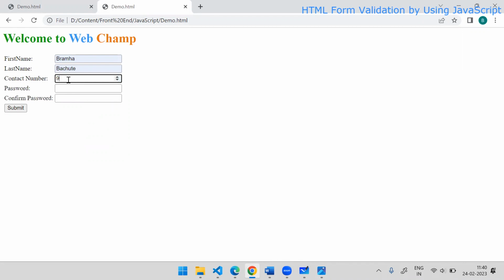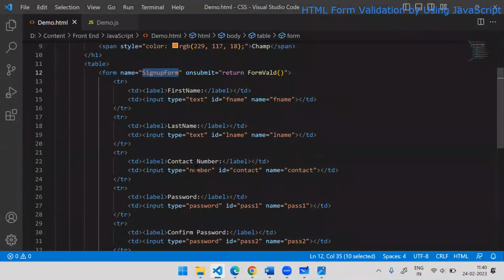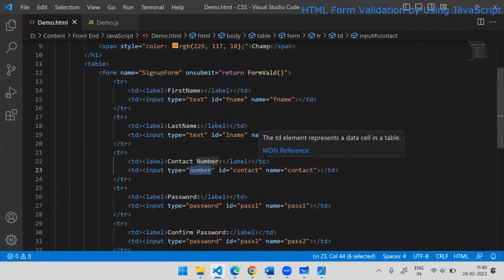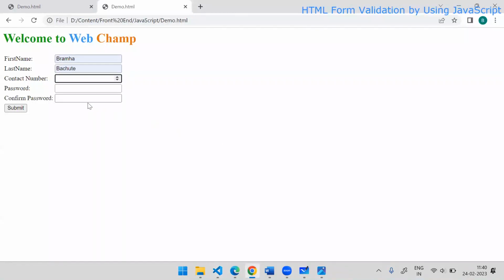Number, it should accept the number only. Yes, because we have typed it. The moment you mention the input type as number, HTML itself will not allow you to enter alphabetic characters. It allows only numbers. So now we are good with this kind of validation.